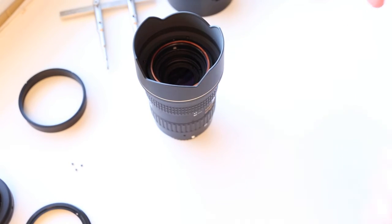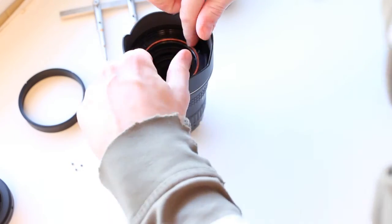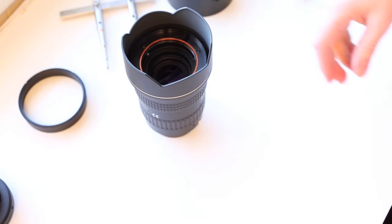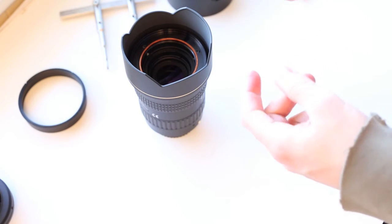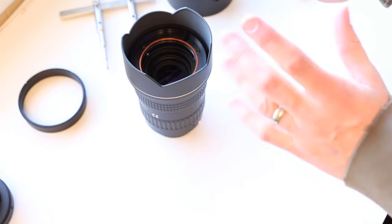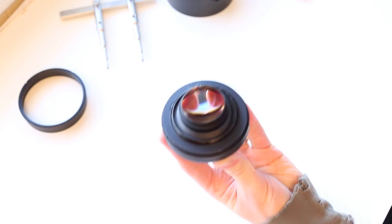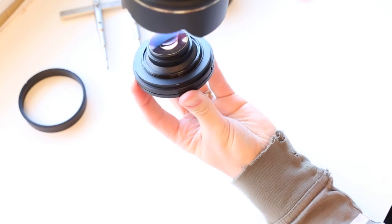They don't have to be super tight — remember you're screwing into plastic, so you can crack it if you're not careful. Now put this ring back on. You want tight but not too tight — don't strip the screws. Now that we've taken these screws out, there might be a little plastic residue or glue chips in here, so tip the lens upside down and give it a little blow out. Now we're going to put the front element back in. Hold the element like this, turn the lens upside down, and spin it on top — if you try to drop it in sideways, you risk chipping the glass and getting oil everywhere. Bring it straight down on top.